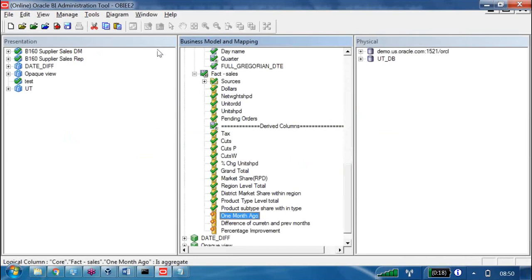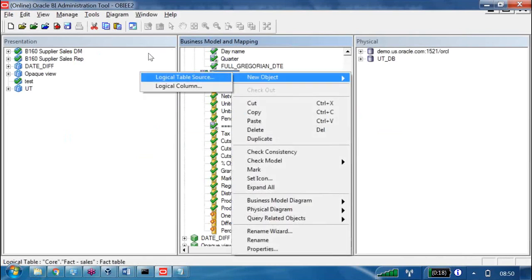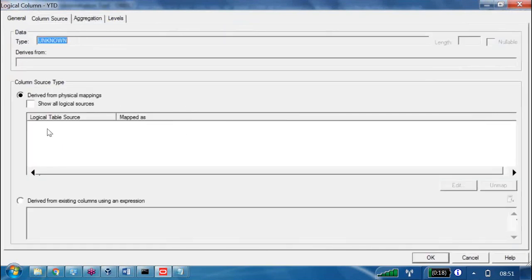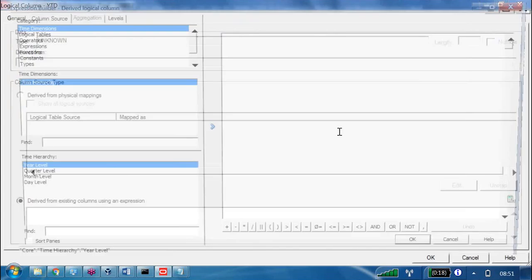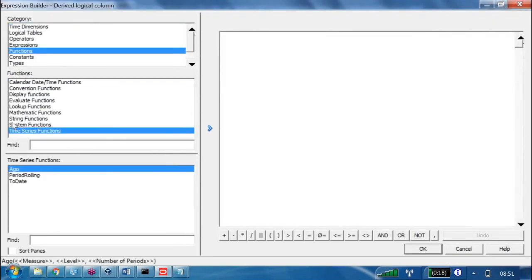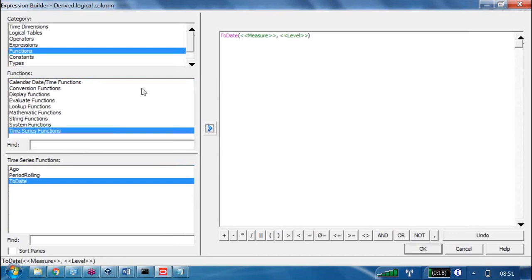Okay, that's fine. Right click, new object, next. Already I defined the time dimension and also enabled the chronological key. Each and every time I need not do it. It is a one-time activity that I did. So logical column, then YTD, then derived, edit, then functions, time series, to date, then I moved here.